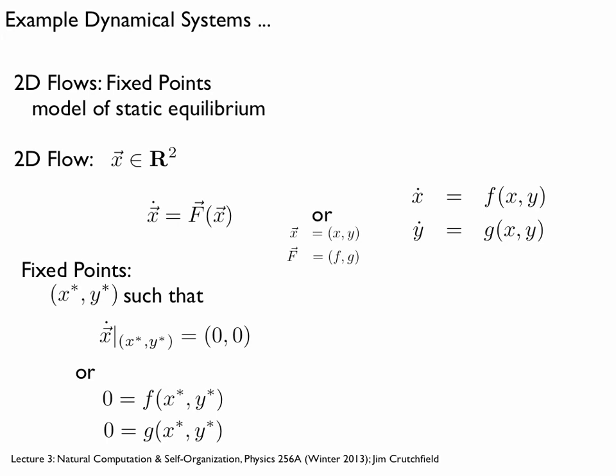And the concept of the invariant set or fixed point is the same. It's points in the plane now, x star, y star, such that the rate of change of the x vector is 0. So we now have two simultaneous equations to solve. F and g I haven't specified. These could be complicated things. Actually solving this analytically is complicated. There are small industries which do this. Thank goodness for our symbolic manipulators and numerical approximators. In the typical case, it's hard to do. But anyway, that's in principle what you want to do: solve these two simultaneous equations to find x star, y star, possibly a whole set of them.